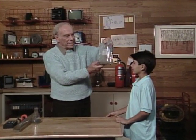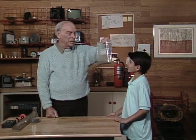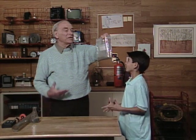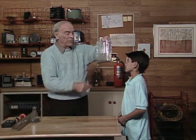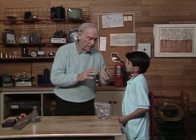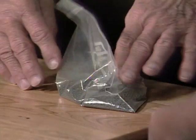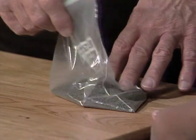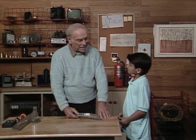Here's a bag that has lead shot in it, and it has potential energy. Potential energy means stored energy — because of its height above the table, when I let go, it'll drop down to the table. It went to kinetic energy, and then when it hit the table it stopped again, and some of the energy was dissipated by moving around the lead shot.